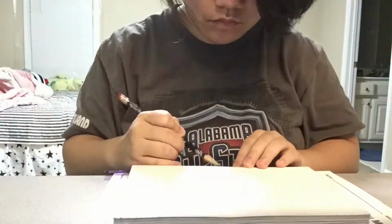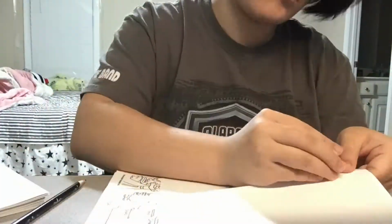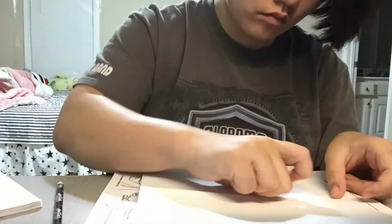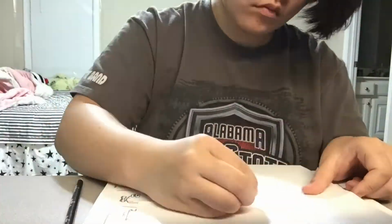Then I took 10 of the signatures, I believe that's what they're called, marked them with the pencil, lined it all up with a ruler, and then started poking holes with a push pin. This helped a lot whenever I ended up sewing to bind all of the pages together, just helps the needle go through a lot easier.